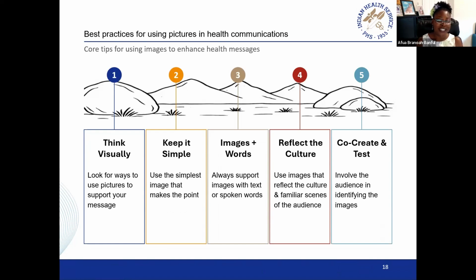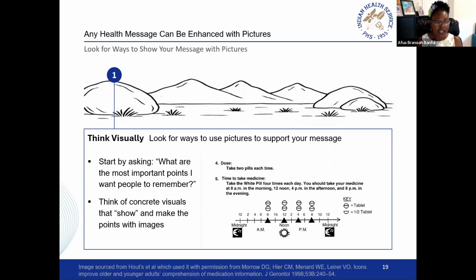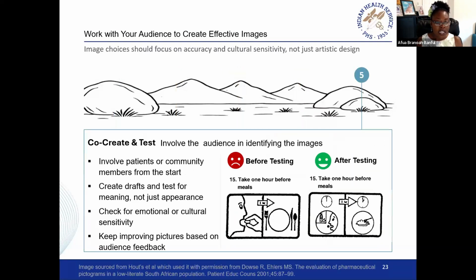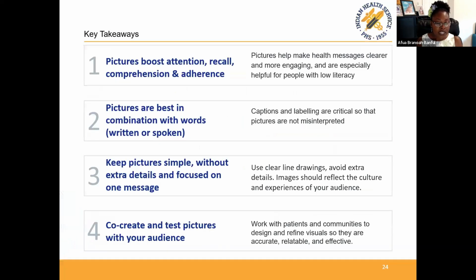Counterintuitively, the more detailed the picture is, the less detail people will get from it because it's too distracting. It's always images and words. Neither on its own is as effective. And you need to reflect the culture. One of the most important ways of doing that is co-creating and testing. Okay, all right. So these are the practical tips.